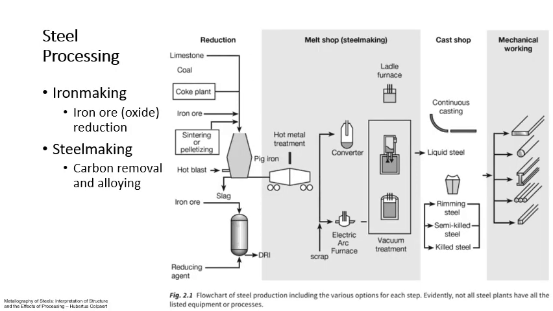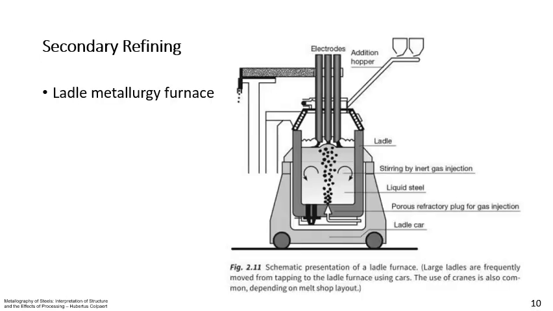Now we're going to talk about the secondary refining processes. Where are we at in our steel processing diagram? We're in the latter part of steel making, the secondary refining processes. Here's a diagram of the most common type of secondary refining processes, and that's the ladle metallurgy furnace, where alloy additions can be added from a hopper, stirring is conducted, and gases can be blown in from the bottom that carry with them the tramp elements and the bad actors like hydrogen, oxygen, some of the other gases. And then heat can also be added at this point to prepare for casting using the electrodes.